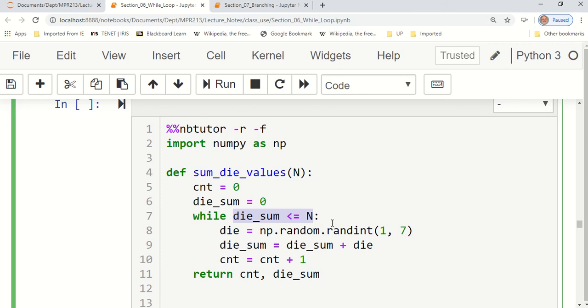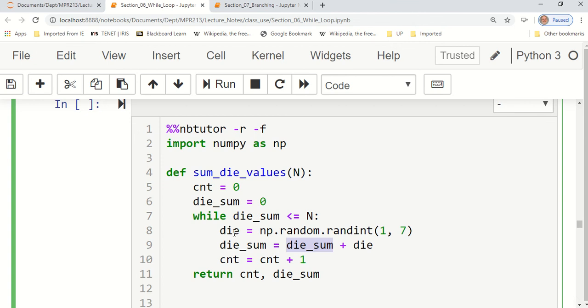Right, so record 8 throws the die, and then in record 9 you can see that the die sum is now updated. So the first time it goes through the loop, this value is 0, and now I add the die throw to it, so the first time through the loop, the die sum will be equal to the first throw.